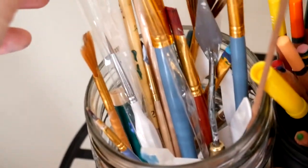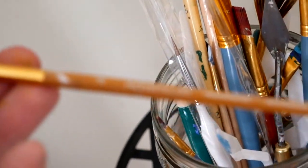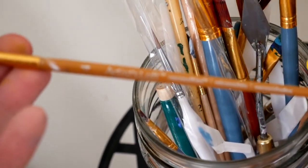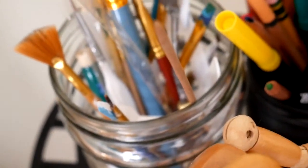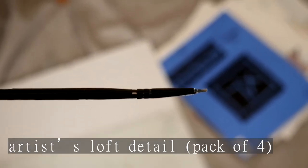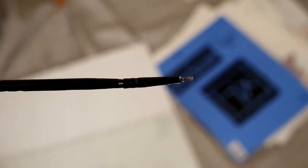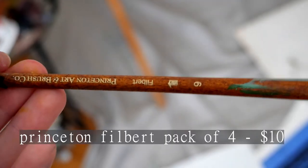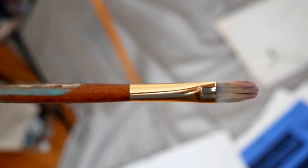So, brushes. This one is simple — if you're starting out, use cheap brushes. I still use cheap brushes exclusively. All of my brushes I've bought in packs from Artist's Loft. I have maybe four Princeton brushes from a pack, which were also cheap. My favorite brush is the smallest one from the Artist's Loft detail brush set — I use it for all my portraits. I love the Princeton ones because they're really soft, but I already ruined them. Another reason to buy cheap brushes if you're a mess like me.